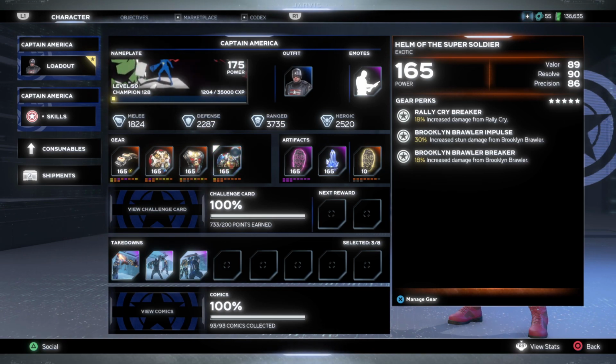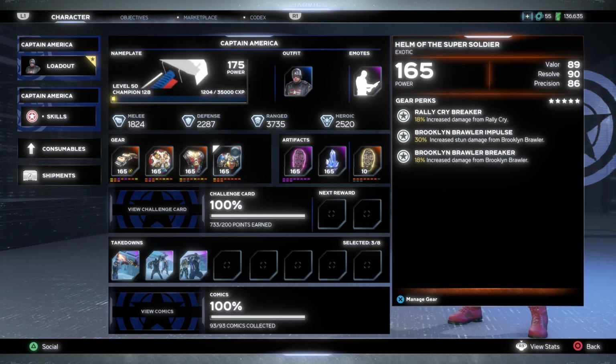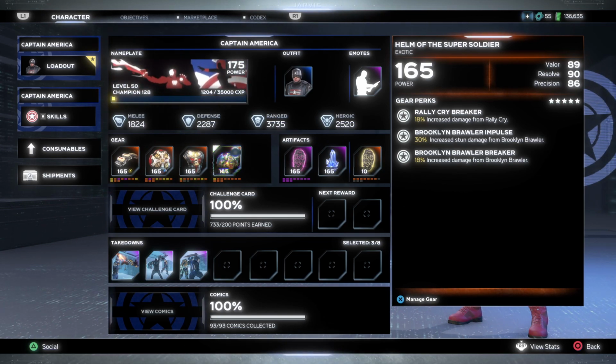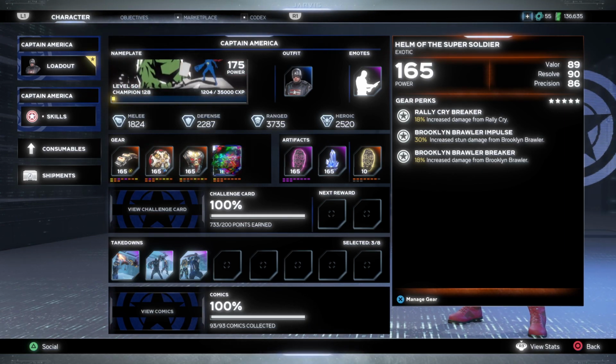Brooklyn Brawler Impulse, 30% increased stun damage from Brooklyn Brawler. Really good, especially when you're fighting Claw in the Discordant Sound Ray and trying to stun him. This actually helps out. Brooklyn Brawler Breaker, 18% increased damage from Brooklyn Brawler. So you guys already know Brooklyn Brawler is Captain America's ultimate heroic ability. So really good piece right here, depending on what type of build you're running.